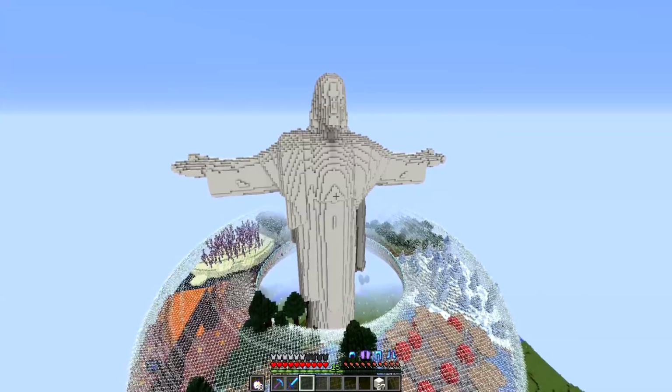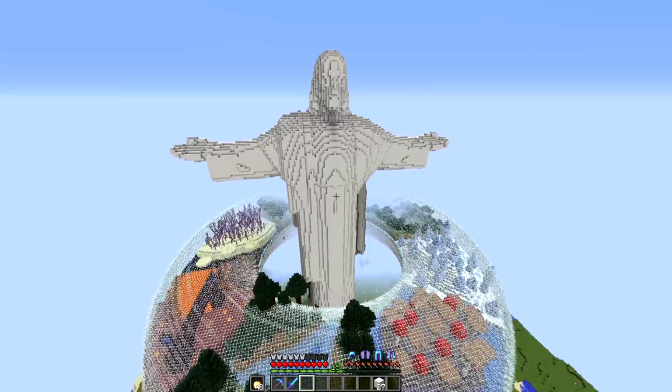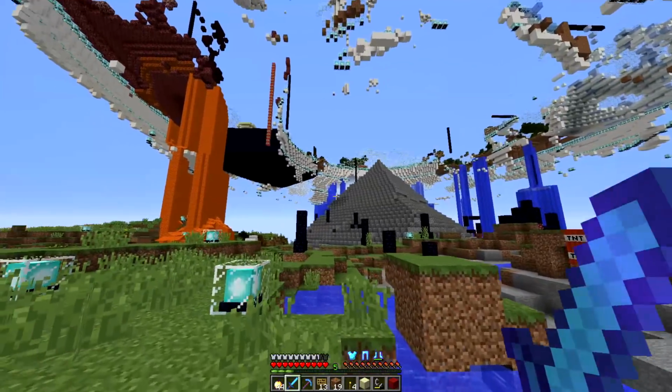So now that you've seen the base, it's time to show you what this thing looks like after it's been griefed. So this is what the Jesus Donut looks like after it was griefed by its creator.